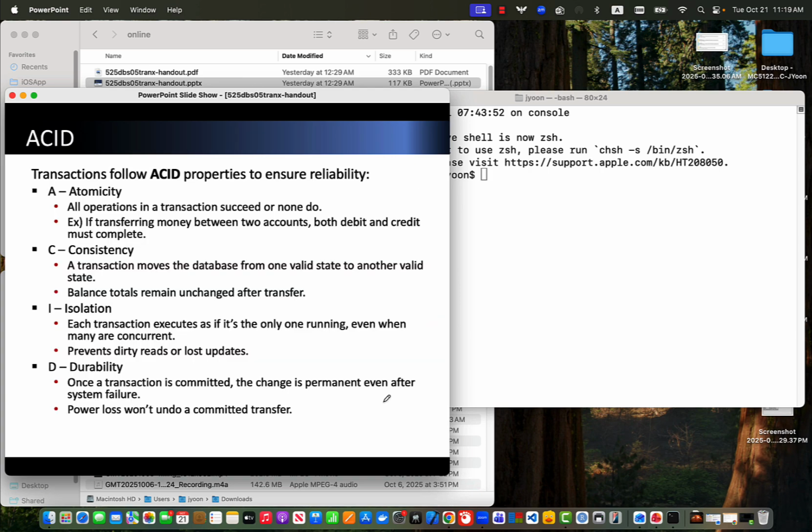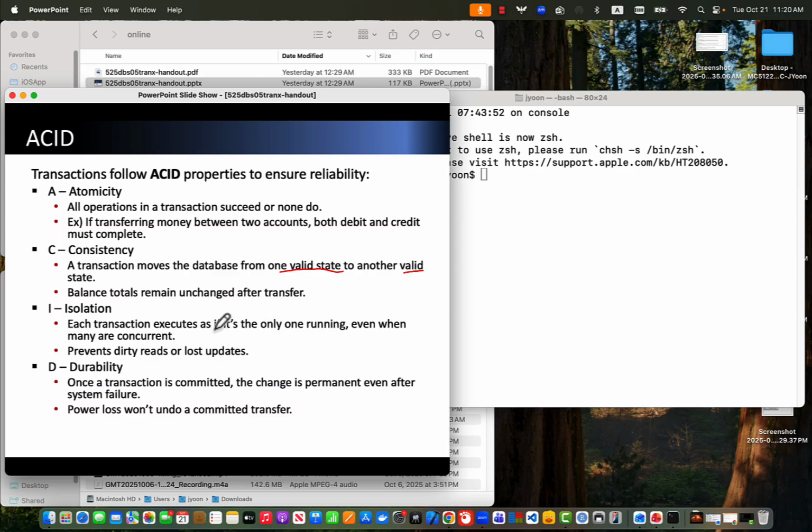So as far as a transaction, we have ACID properties. Atomicity: a transaction should be atomic. Consistency: a transaction moves the database from one valid state to another valid state. If something happens, then we need to go back to the previous valid state. If it is complete and all satisfied, then move to the next valid state.